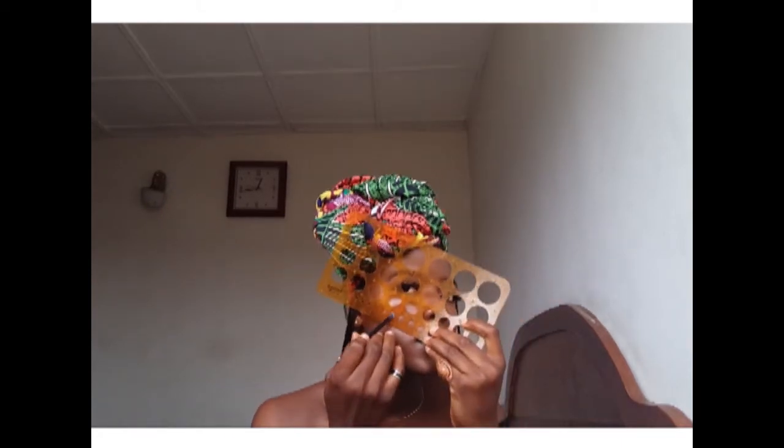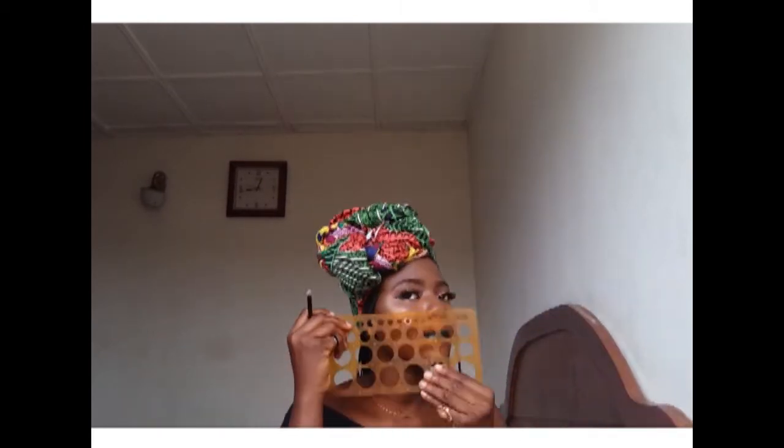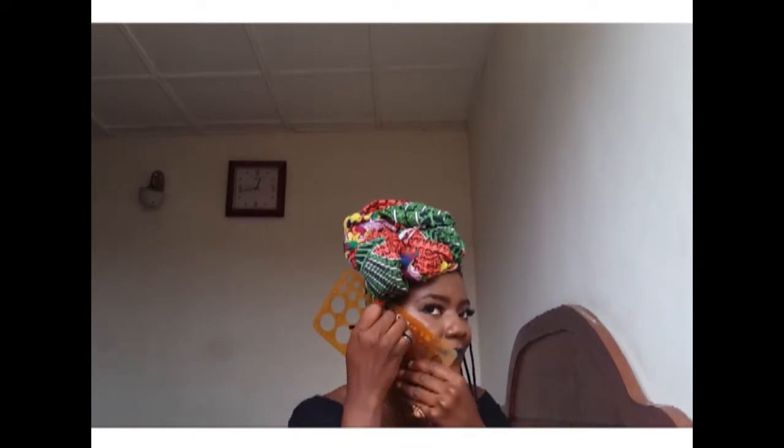We take a Zaron eye primer, and I'm just placing the circle template where I want it to be. Then you take a scoop of the eye primer and apply it in that cut-out circle — just to put that imprint on your face. So it's like a stencil; you use that stencil on your face.